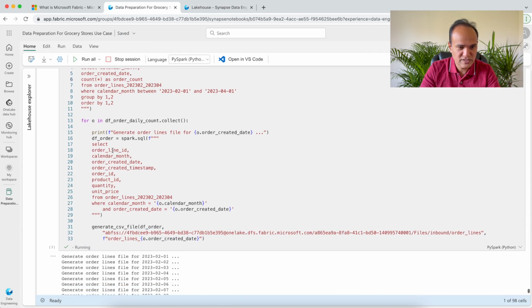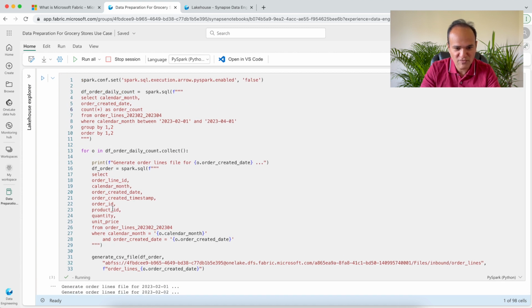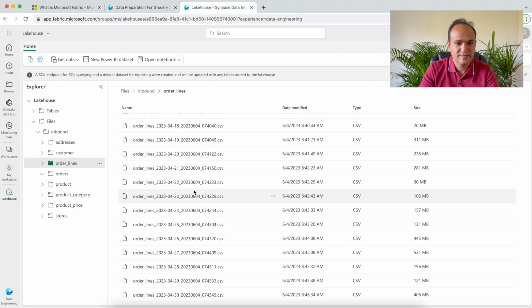And observe this. This is what I want to show you. Because my Wi-Fi got disconnected and I just refreshed this session, it is not able to change that status. It is still showing as running, but actually it is not running. Okay, it is actually finished here, and it generated all the order lines data.